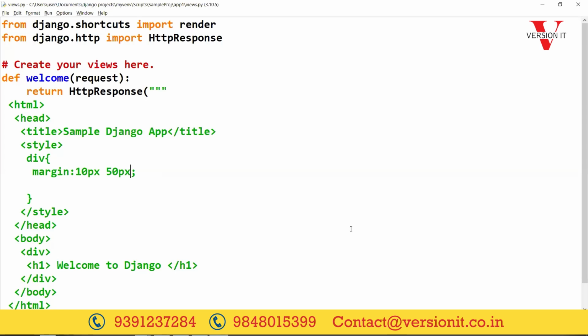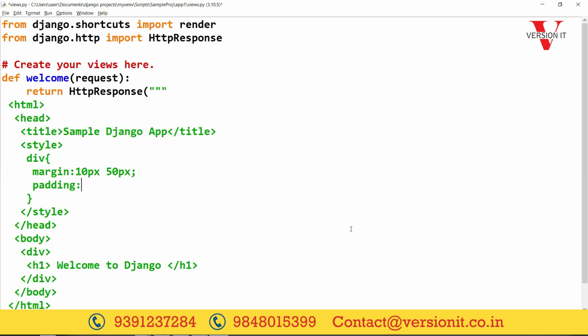If I use only one value, it applies to all four sides. Suppose I want margin towards the right side only, I use margin-right. Like this we can use margin.